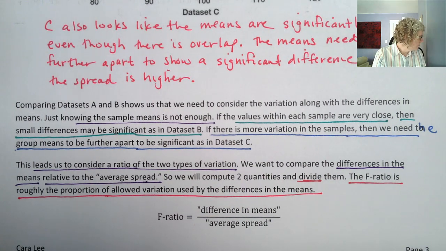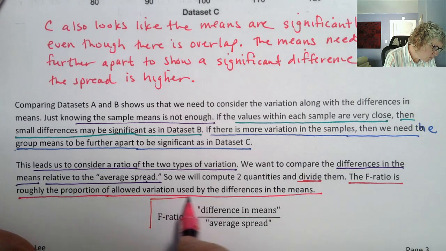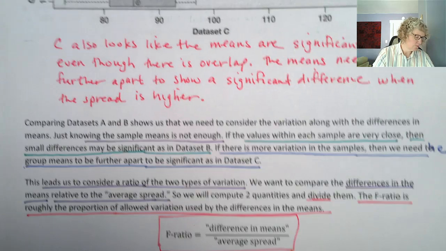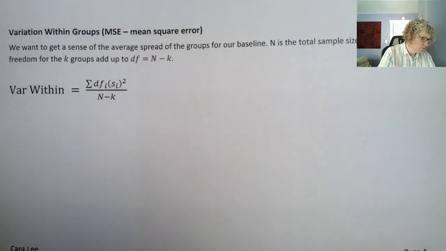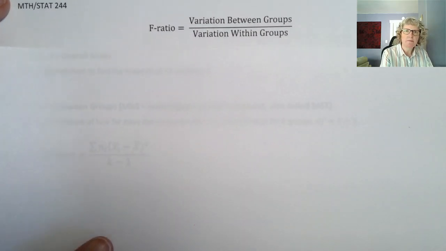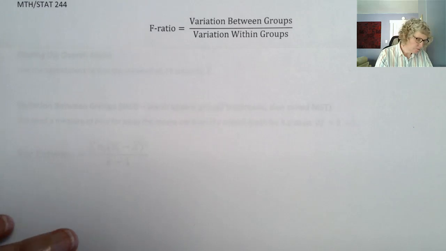Okay, let me put this back up, and I'm going to switch to the next page. We will continue. I'm going to show you how we're going to calculate this F ratio. Okay, so this is kind of a formula written out in words. I'm going to use some more vocabulary in the next page. So now I'm going to switch to a little more vocabulary that you'll see.